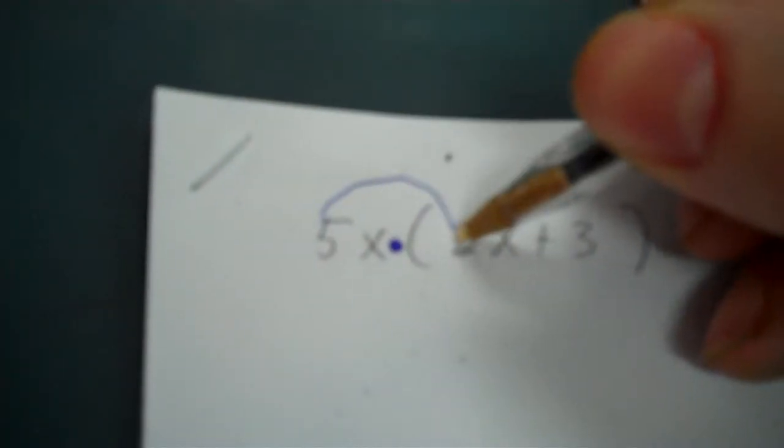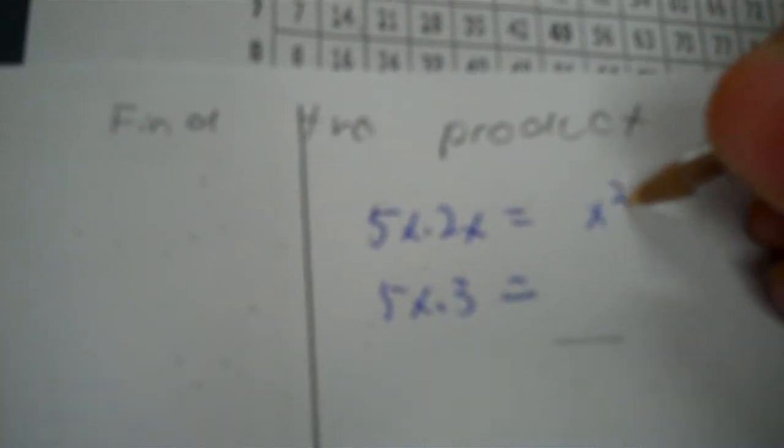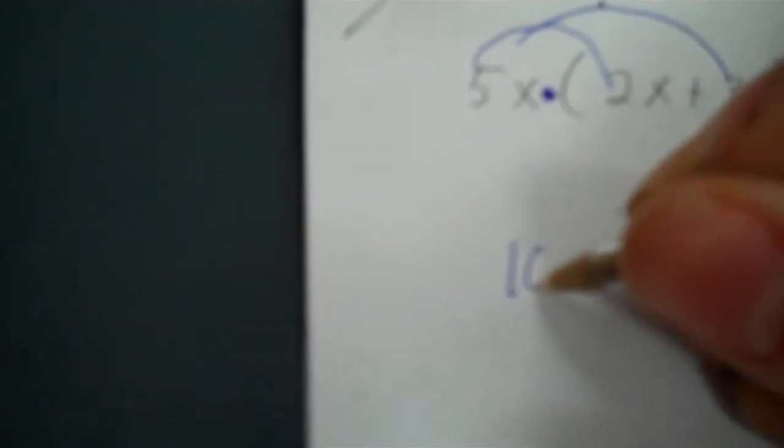Okay, I want you to find the product in this. Sounds simple, I know. This is not the example problems, but you distribute 5x to 2x and 5x to 3. So it's 5x times 2x and 5x multiplied by 3. So the x times the x takes you to x to the second, and then 5 times 2 is 10. Then you have a factor of x, and 5 times 3 is 15. Those do not go together, so you write 10x to the second plus 15x.